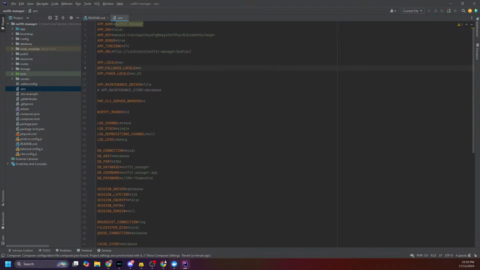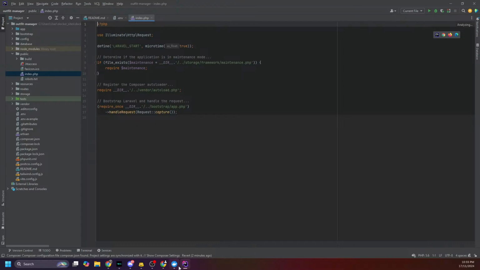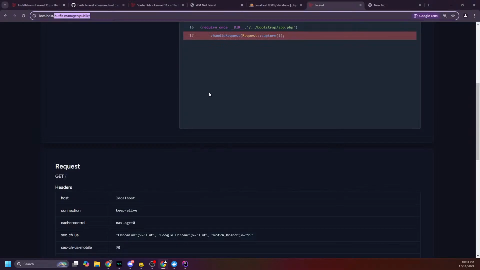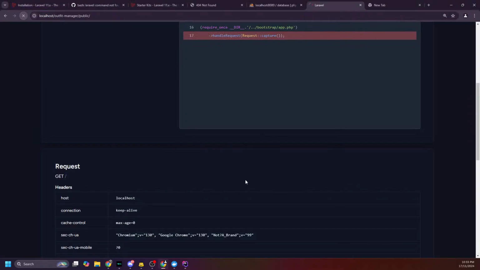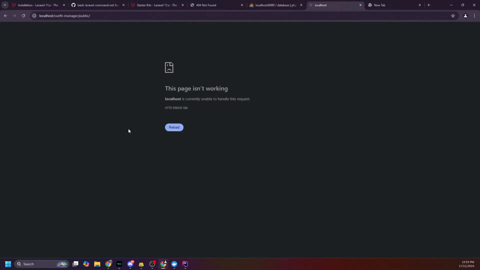Okay, so should be able to connect to the database now using those updated things. So refresh.